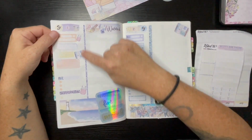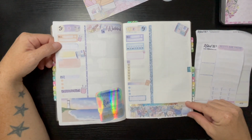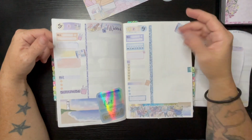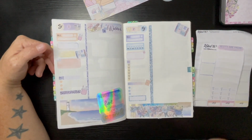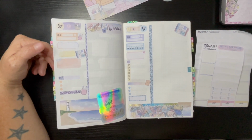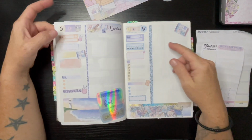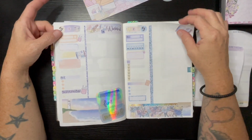So this is the task list, and this is where I journal. My main priority is to cover this bottom and then to give all the little areas for me to fill in. And I just already have it pre-decorated. Most of the things that have the dots, that's the cleaning. So then I'll put the cleaning icon for what I'm going to clean that day. And of course I have my rent, and then I have my car payment. This is what I'm going to put for videos.